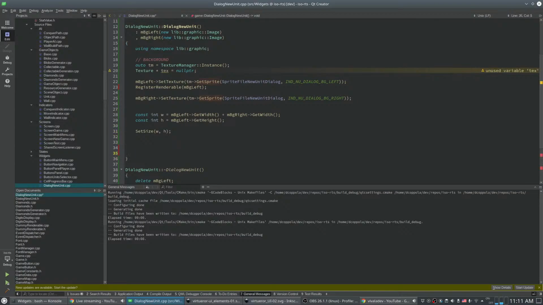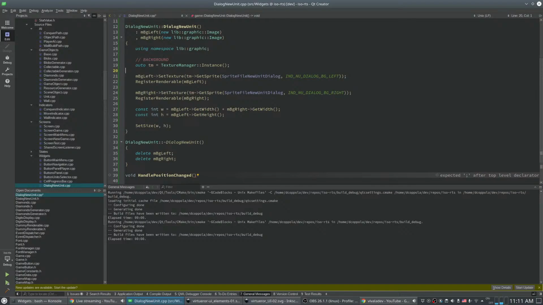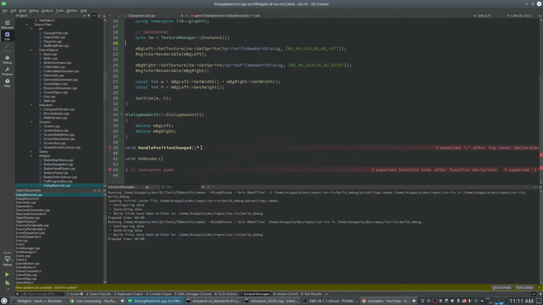That's something that's needed for the camera. Yeah, well, I'm not using these. I can delete it. Okay, let's implement something else. What's left? The handle.